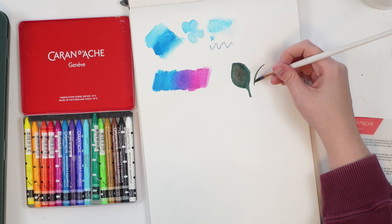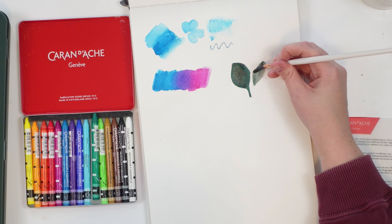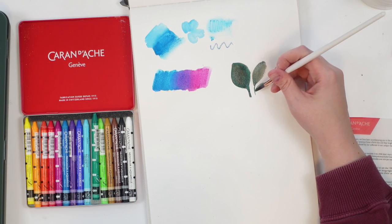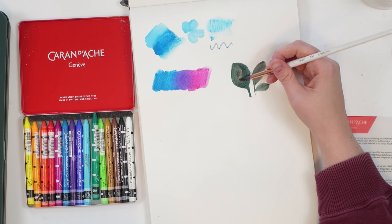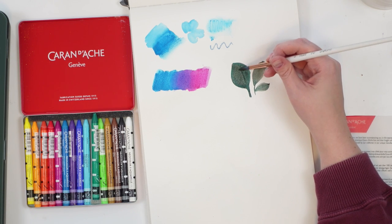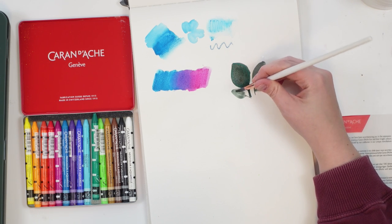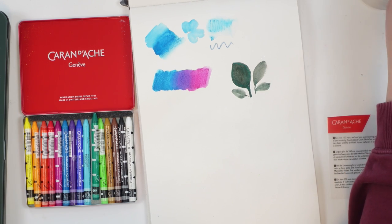See? It's a nice dark green. It's a little bit too orangey in there. But I kind of achieved that dark green. I think I just needed a little less orange. I still did it.